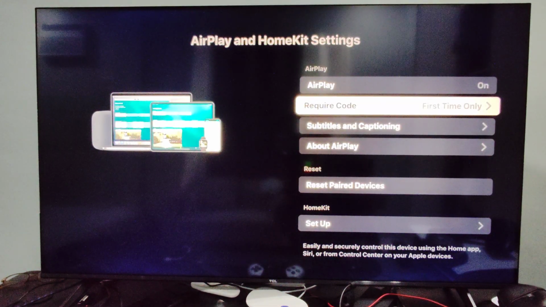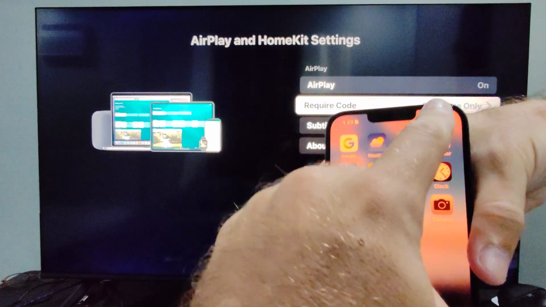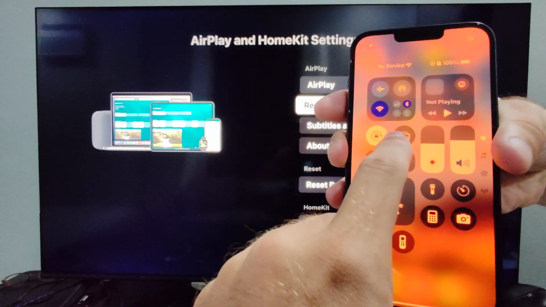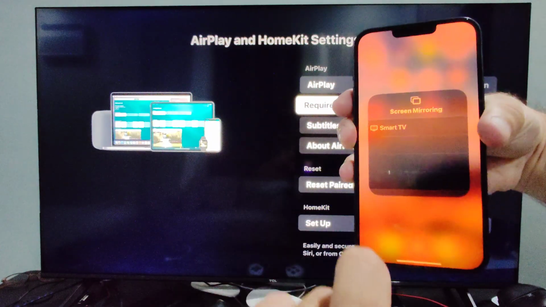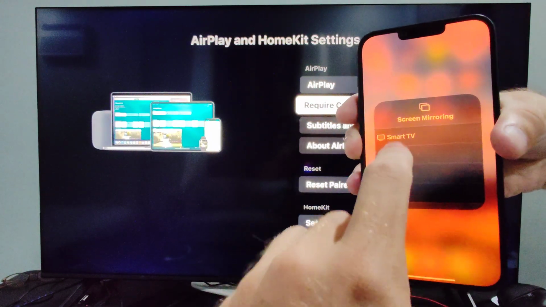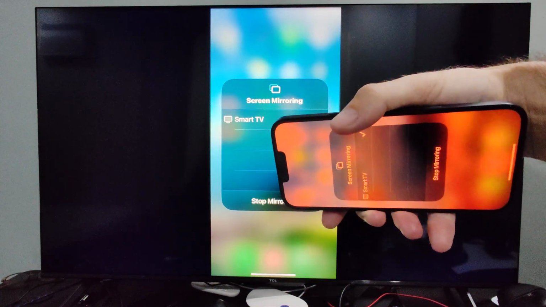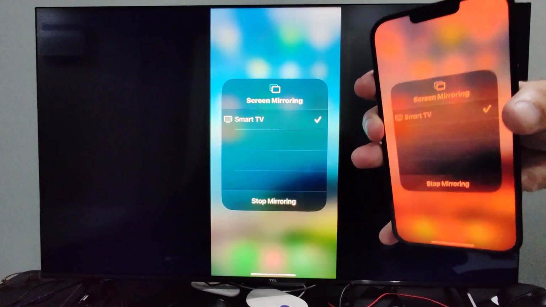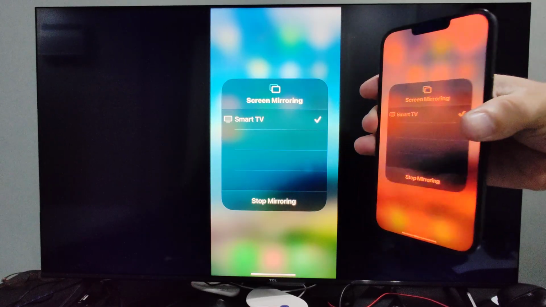But once we have this screen up, we can just simply go to our phone now, swipe on down from the top right, go to the two boxes, make sure you press the two boxes, and your smart TV should be listed. Tap it, and then it's connected. And then you can flip it around, hopefully, if you're watching apps or something on it, or if you want to display your pictures on your TV, if you have family over or something.